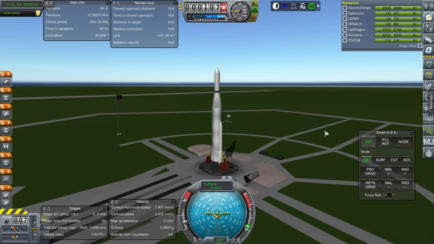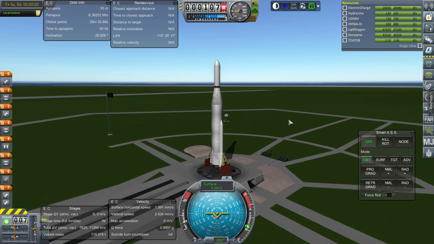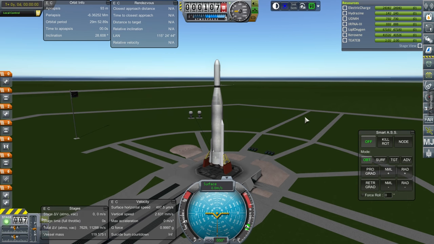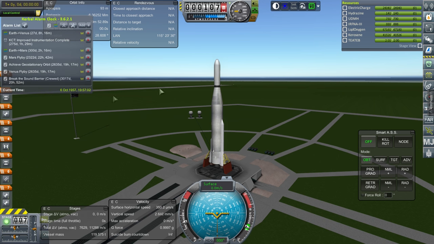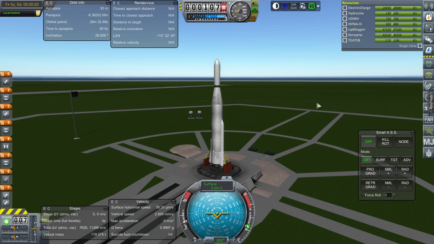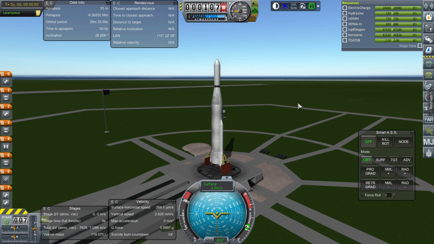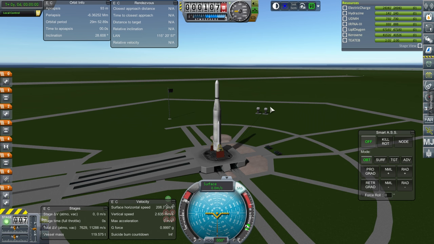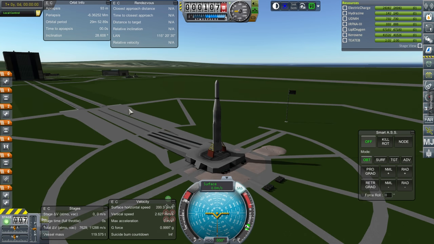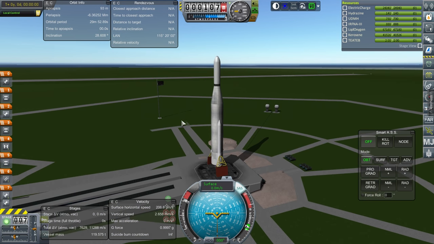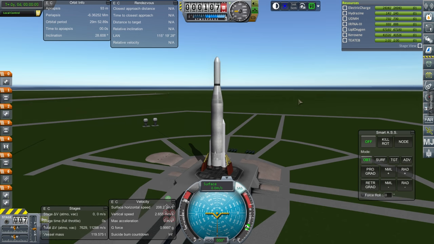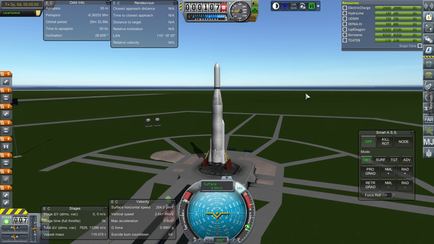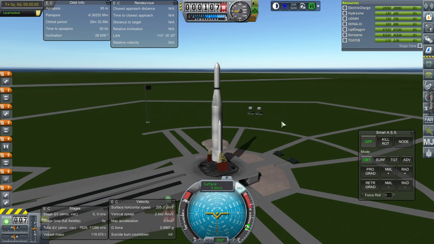All right, so here we are back at KSC with the proper launch pad and everything. And I built the rocket in 130 days, I think it was. Incidentally, if you're curious, we are currently at October 6th, 1957. So, well ahead of schedule, if you will. But throttle up, SAS is on. And we're going to try and go into geostationary orbit, though it's not so easy from KSC. And I didn't think we had quite enough juice as it is, quite enough delta V, but maybe not. We'll find out.